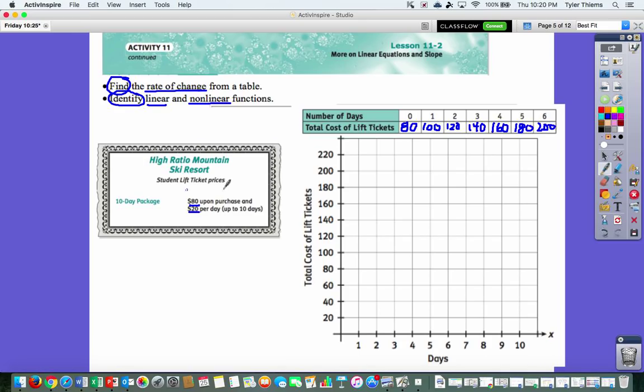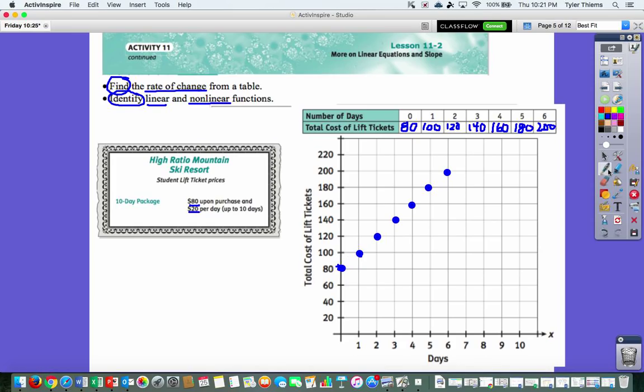So we went from this real world rate of change, $20 per day after $80 purchase, and we put it on the table. Now let's graph it on the line. So after 0 days, it's going to start at 80. Put a point here. 1 day, 100. 2 days, 120. 3 days, 140. And notice this graph goes up real nice for us already. Go ahead and put your points there.